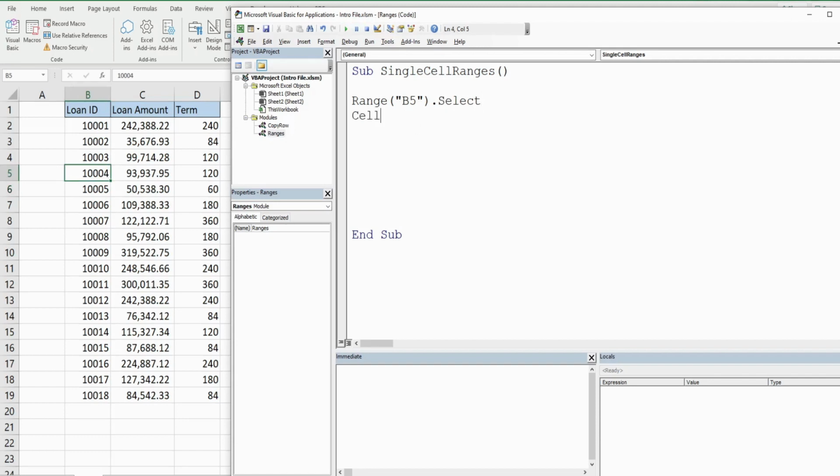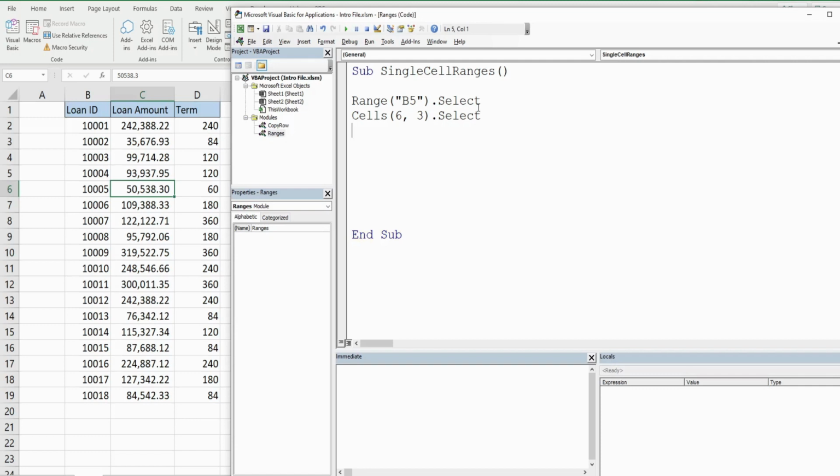So in our next method, we're going to use the Cells property, which has a row input and a column input as numbers. So if we wanted to select cell C6, we would put 6 for our row input and 3 for our column input. Then again, type the keyword Select. So I'll F8 through this to execute one line of code at a time. B5 is already selected, so this will not look like it's doing anything. But then this line of code should select cell C6, and it does.